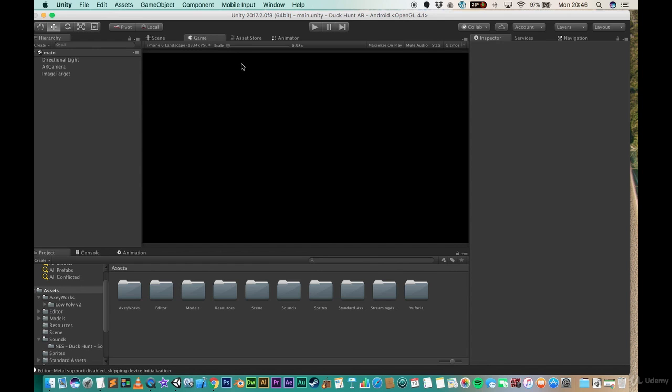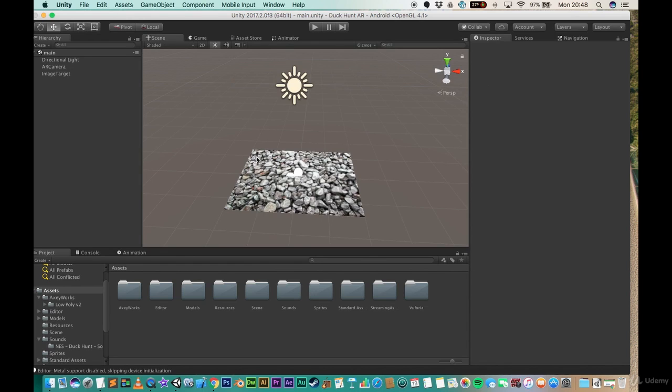Now sometimes it's zoomed in a little bit, and that's this scale bar here. So make sure your scale bar is right across to the left hand side. Also, there's a maximize on play button. Just make sure that maximize on play is unchecked, as throughout the early infancy of this development process, it's easier if we play inside the editor without going full screen so that we can still see the hierarchy and view the inspector. Okay, so let's come back to the scene, and here we are.